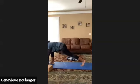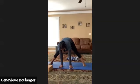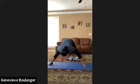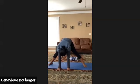And then slowly start to walk your hands towards that left side. Spin your feet parallel to each other, coming into a wide leg forward fold. Both feet parallel to each other. Hands wherever your shoulder and neck feels easy. You can even rest your hands on top of a block. Even hands can stay on top of your thighs. Sometimes that feels good. Whatever way it takes to make the shape easy on you. Easy, easy forward fold. Few breaths here.